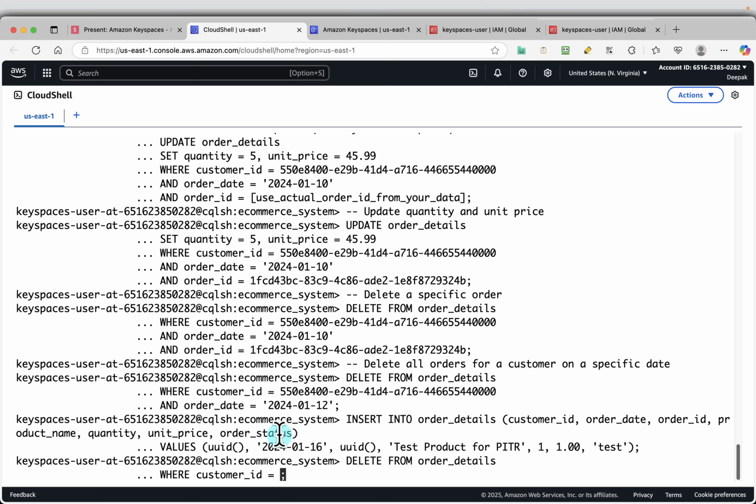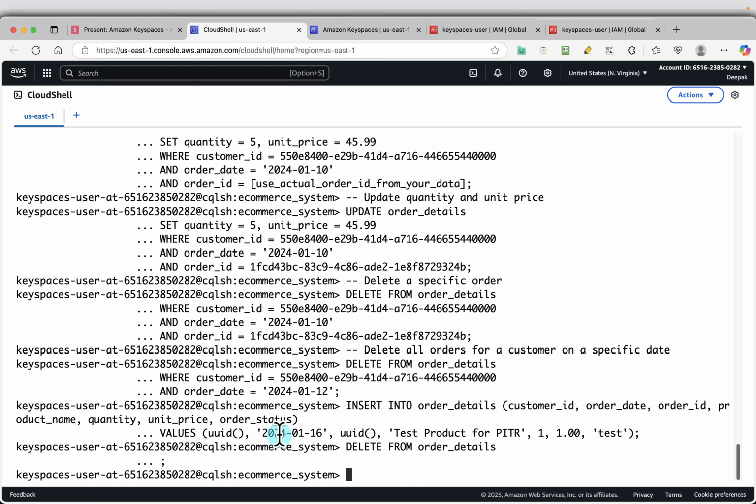So what I can do is run this select query, order details, and this is the customer ID because we used UUID for customer ID.